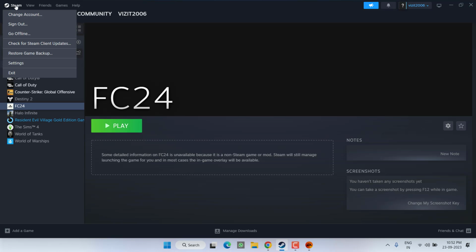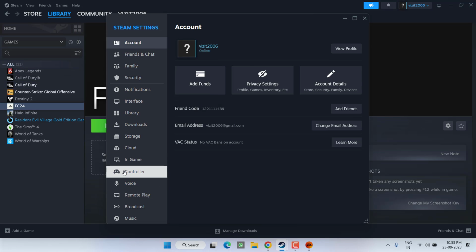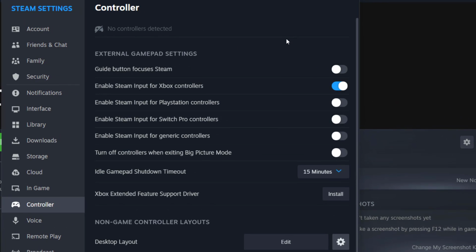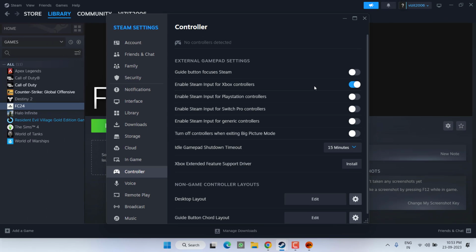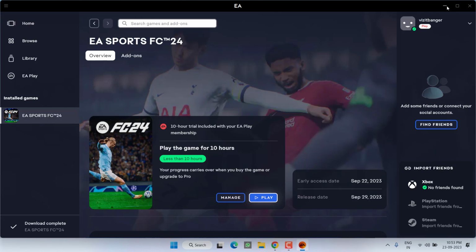Next, click on this Steam icon and choose the option Settings. From here click on the option Controller and whatever controller you are using, simply toggle on that particular option and let other options toggle off. As it is shown right over here, I have turned on only the Xbox controller. So make sure you only toggle on the controller that you are trying to play FC24 with. Now if this also fails to work out, let's proceed with the next step.